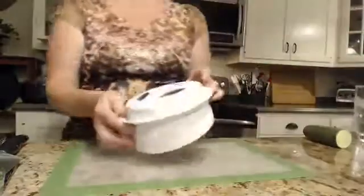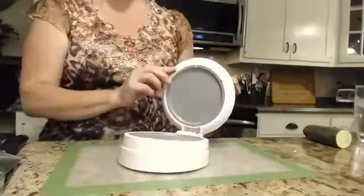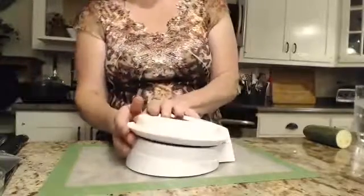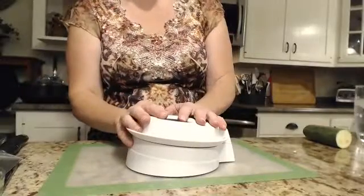All right. This is what I thought was the silliest thing Pampered Chef had ever come out with. It's called the close and cut. And it's spring activated here and here. So when you put something in here and close it, it perfectly centers itself. It'll hold things up to a three-inch diameter.